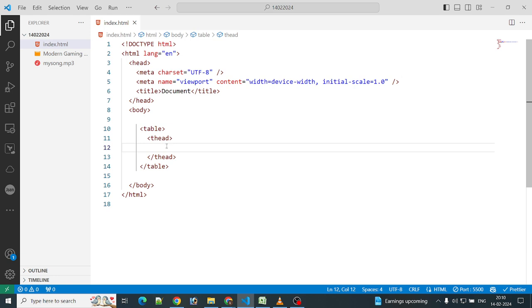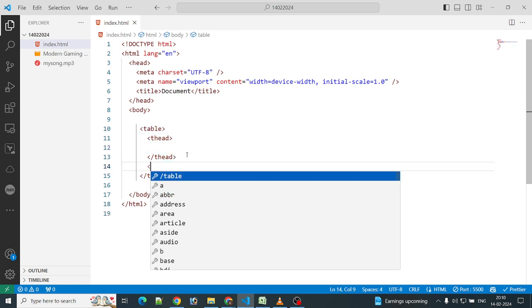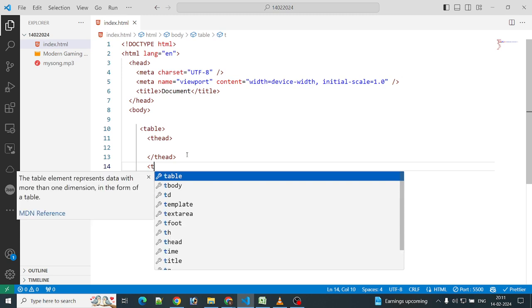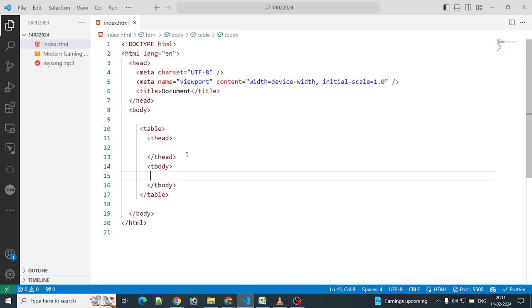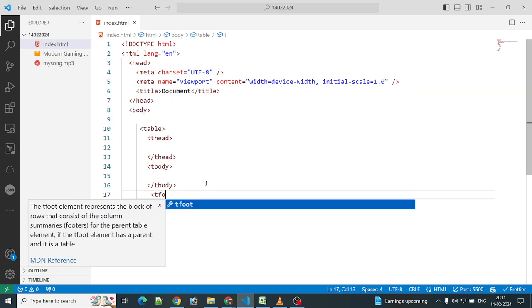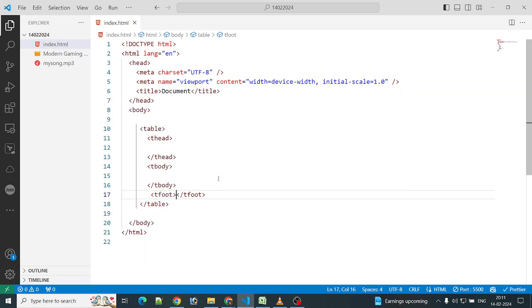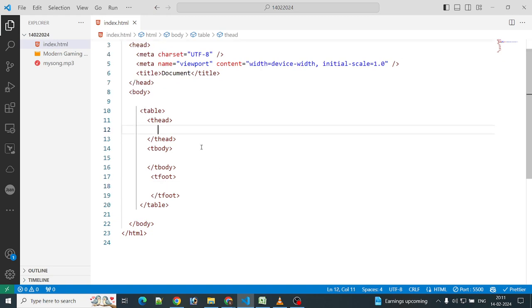Coming here, we have two more tags. After thead, what will we have? Body, so tbody. Below the tbody, we will have tfoot, the table footer. This is similar to our HTML syntax. This is one approach.